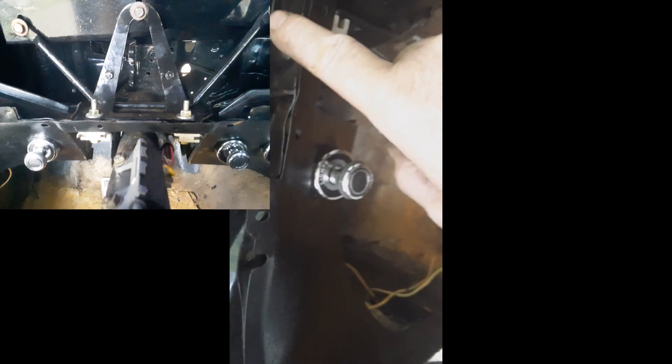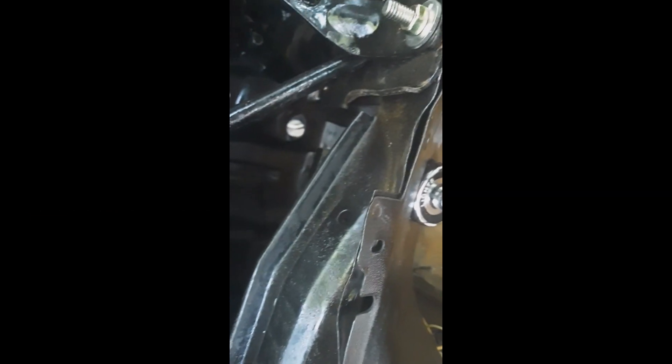I did get a few things done today. I finally got my bracket right here for the column — came in today, a 1971 steering wheel column bracket, that's what that is. Had to go to the hardware store and buy some new bolts. Had a little trouble with the bearing — the wife was helping me put the column in and I forgot to tell her to watch the bearing, and the bearing got sideways.